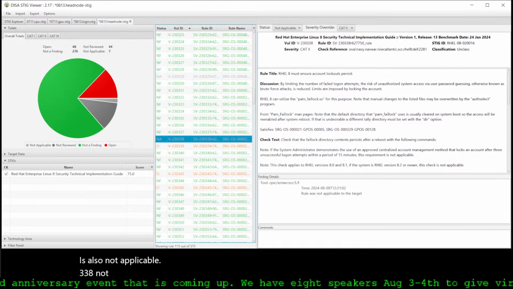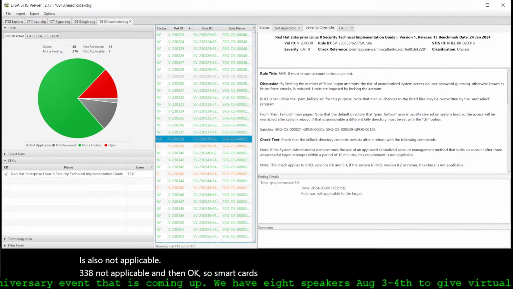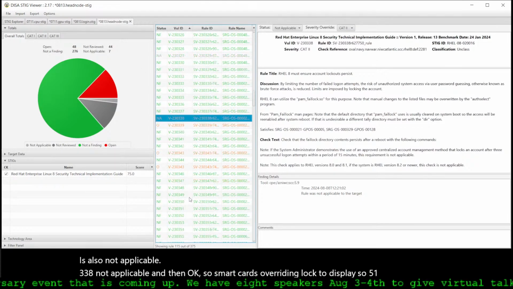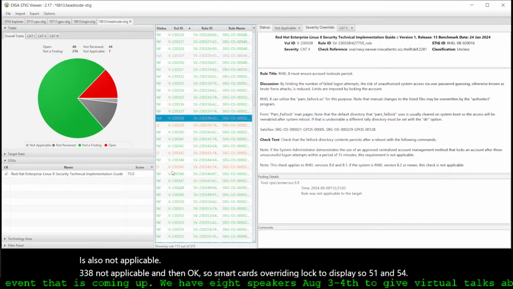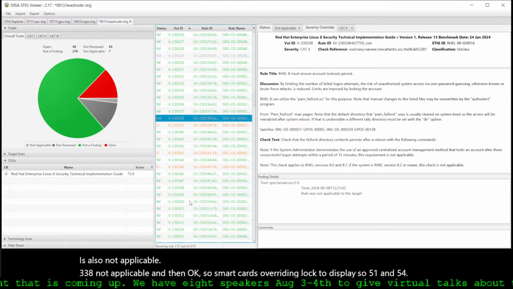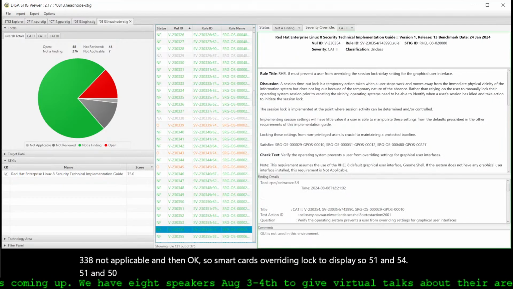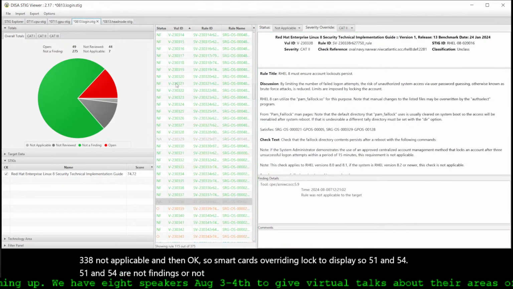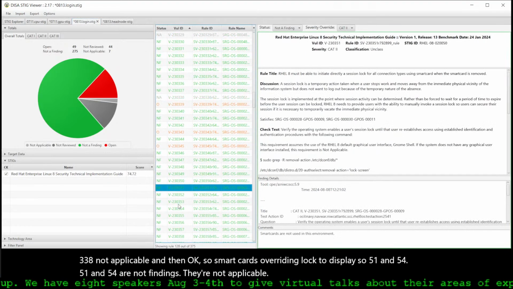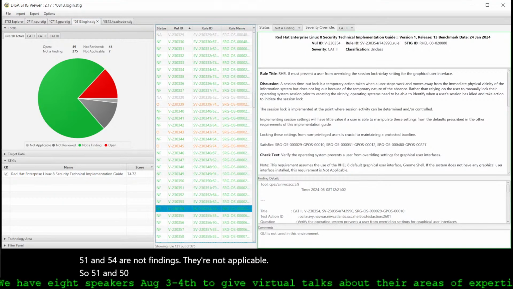And then, okay, so smart cards, overriding lock display. So 51 and 54. 51 and 54 are not findings, they're not applicable.